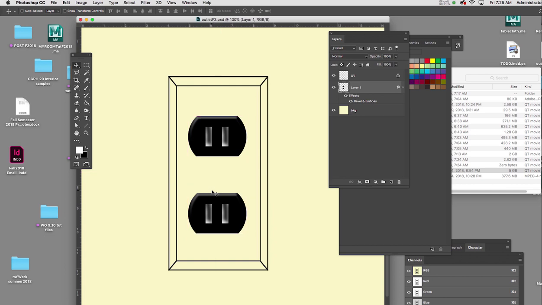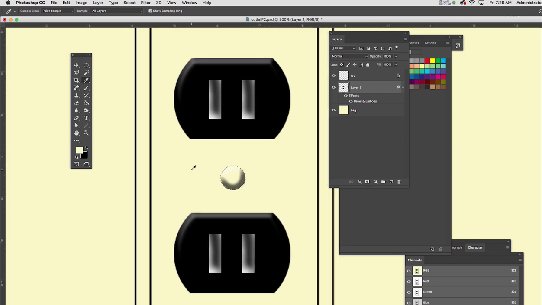Now what I'm going to do is I want to put a screw in the middle of this, again depending on how close we need to get with our renders. I'm going to get my marquee tool once again. I'm going to choose the elliptical marquee, and I'm going to click and drag a little circle. I'm going to get the eyedropper tool, and I'm going to select the yellow from my background, and I'm going to fill it with that yellow. Option Delete or Paint Bucket. You can see now we've got something that will resemble a screw.